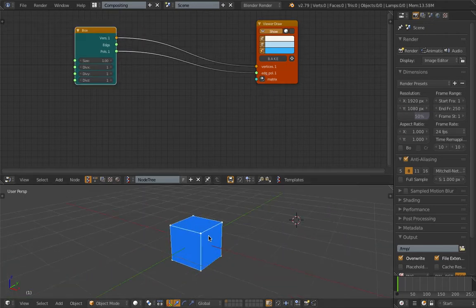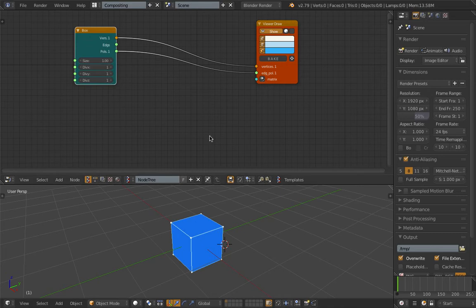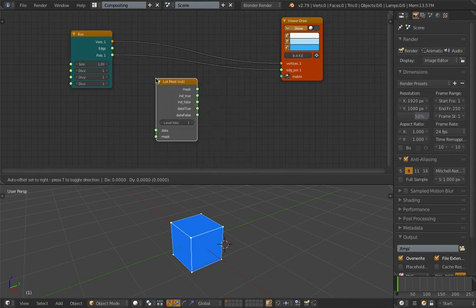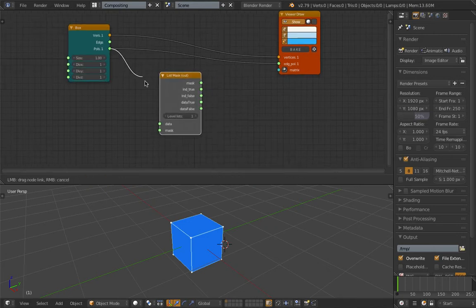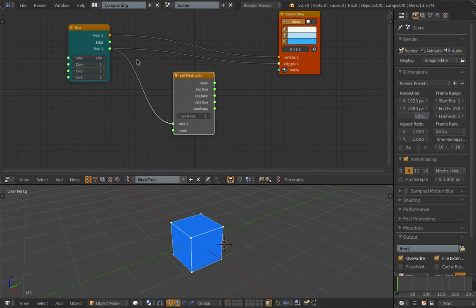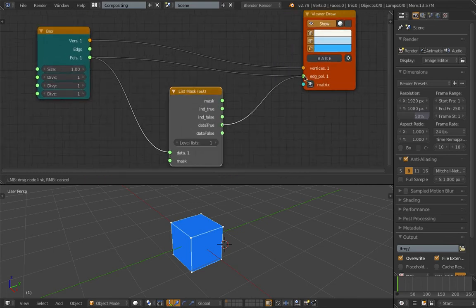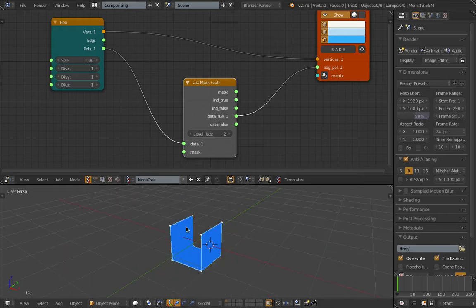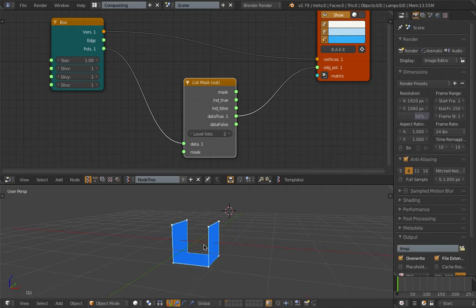We need to get rid of 1, 2, 3 faces, and I know that we can simply use the list mask for that. So list mask, this is the polygon data, the indices of the polygon, and then the data if true or data if false. By default it's only getting rid of the even or the odd faces.